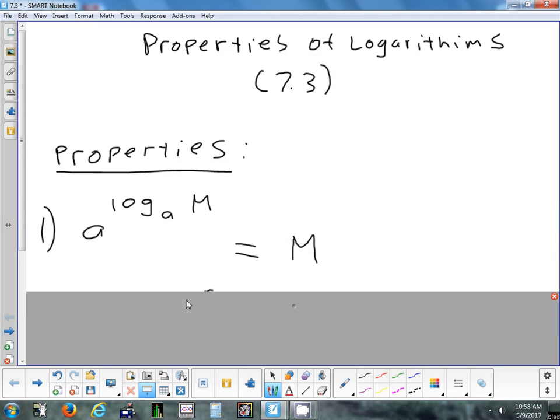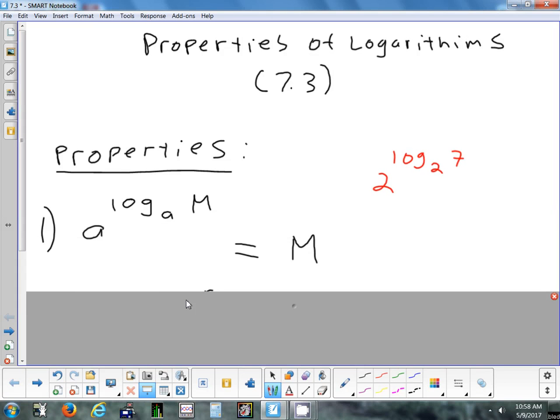All right, so on the left, I have the expression a raised to a power. But the power isn't just any power. It's a to the log base a of m. So with numbers, it would look something like 2 to the log base 2 of 7. I just plug 2 in for a, 7 in for m.